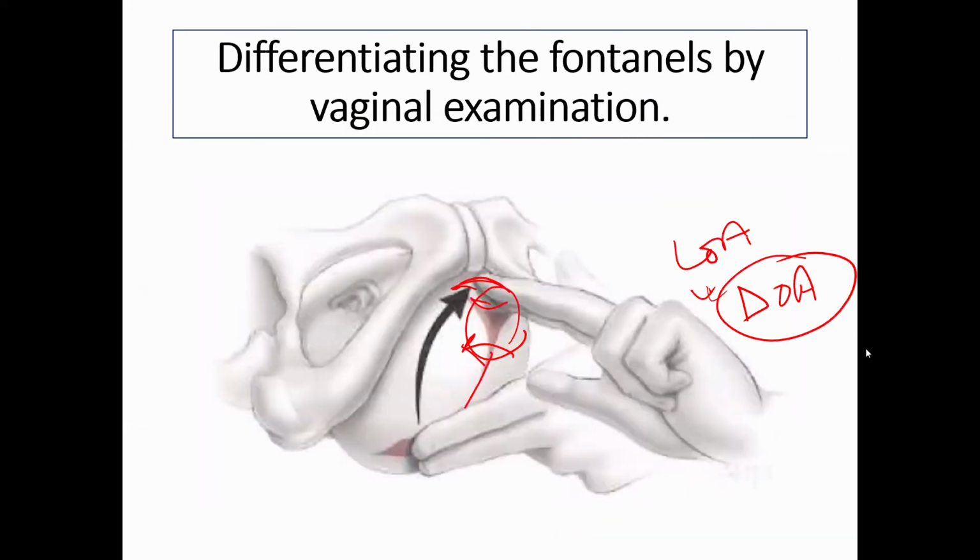So if it's transverse, try to locate the fontanelle. Try to feel the sagittal suture first, then follow the suture and you can identify the fontanelle. If you find the posterior fontanelle, then you know this is the occiput. If you find the anterior fontanelle, then this is the sinciput. Accordingly, we can know the denominator as per the presentation.